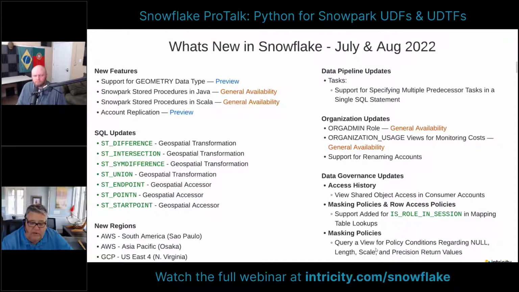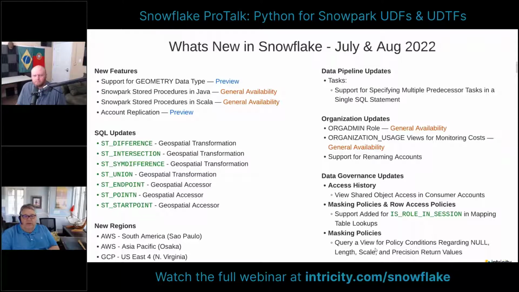What's happening is with the 2022-07 rollout, if you have some masking policies that are going to return, for example, a column that is a not null column, and the masking policy masks that and returns a null value, then with the new 2022-07 rollout, if you ran that query and the masking policy tried to return a null value for a column that is set to be not null, that query will fail. Also, if you had a column that was a varchar 2 and your masking policy was returning a mask of 5 asterisks, that will fail.